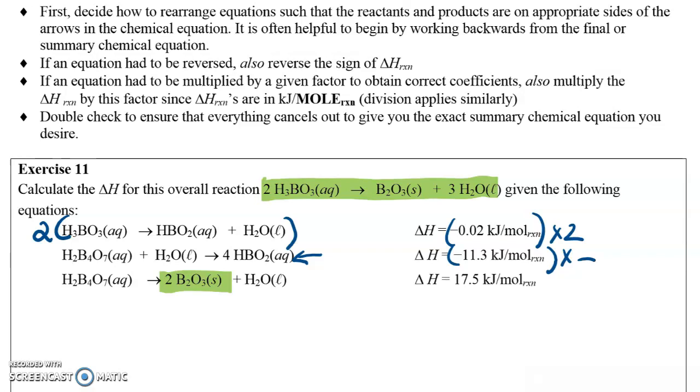Okay, so let's look back at reaction 3. We did identify B2O3 as being on the correct side, but notice that we have twice as much B2O3 in our written out elementary step. So I'm actually going to want to multiply this entire reaction by 1/2, which means I'm going to be taking 1/2 times that enthalpy. And in order to make these things cancel out, that means I'm also going to have to multiply reaction 2 by a 1/2 as well. I'll show the steps converted here in just a second.